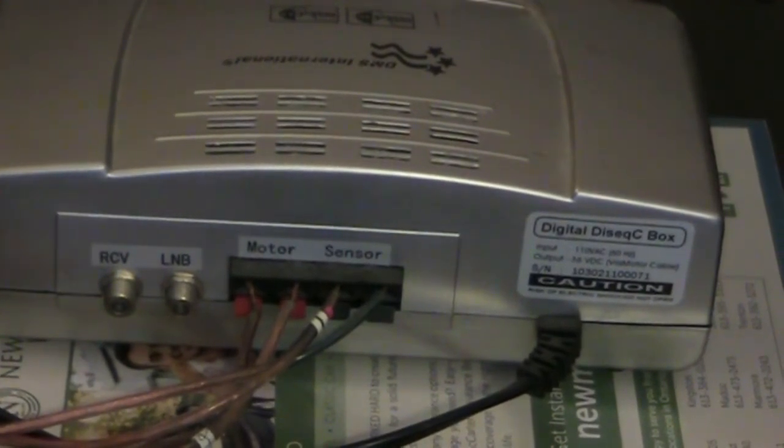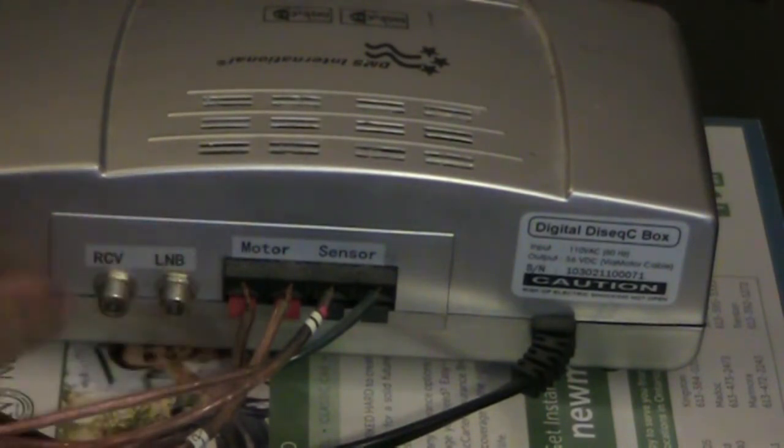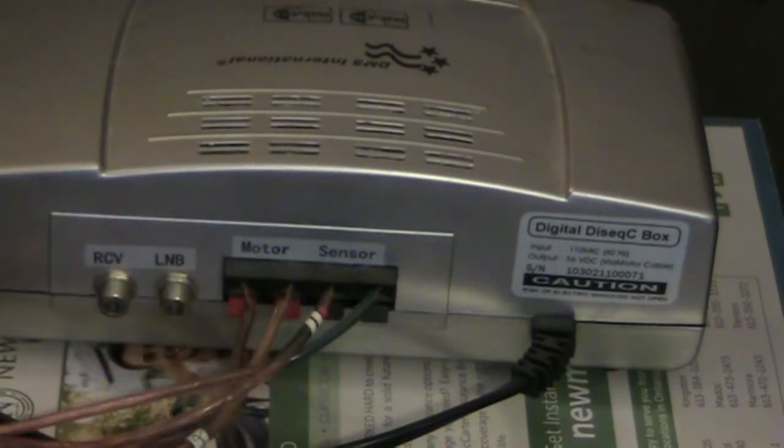And it has four wire outputs. It has two terminals for your motor power, and then two other terminals which are for your sensor. So it just tells the read sensor exactly where it is on the actuator, which helps the VBOX, when you've programmed those satellites in, to know where the satellite is and what position you're trying to aim at.